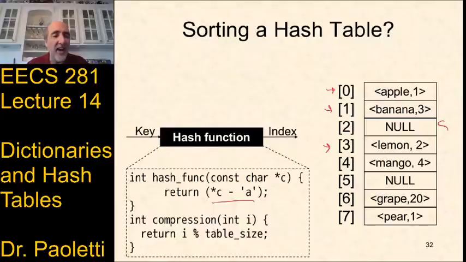So this is why hash tables can't be sorted, because internally they are in hash table order. They're in hash function order. The hash function determines the ordering. If we had a different hash function, a little more complex than this, say one that took the letters and multiplied by a value and then added the next letter's number, etc., we would get a different ordering. It would be even less human readable. And we're going to see an example of that later today.